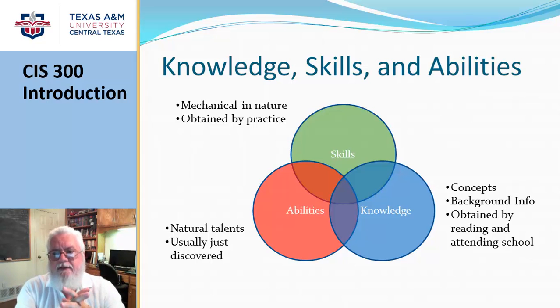In my way of thinking, there's three parts to learning. The skills. Skills are things that are kind of mechanical in nature. You have to do them over and over and over to get good at. We're not going to be doing that many skill-related things. Sure, we'll be doing bullet lists and stuff, but we're only going to be doing it once or twice. Hardly enough to be considered skill building.